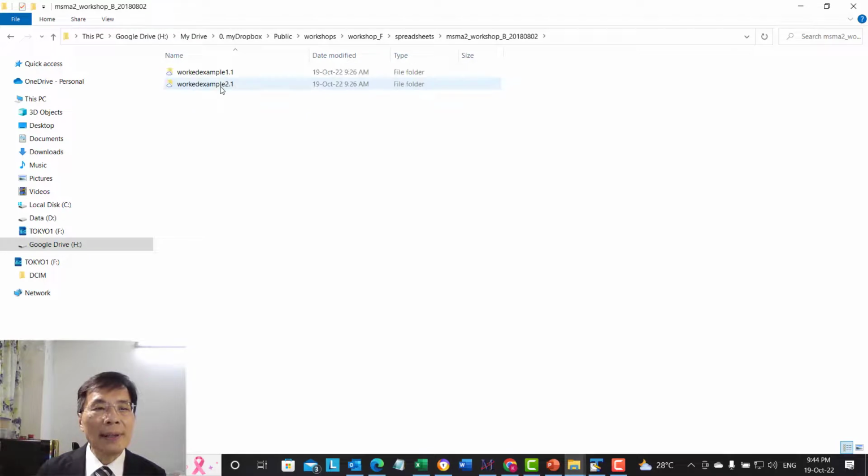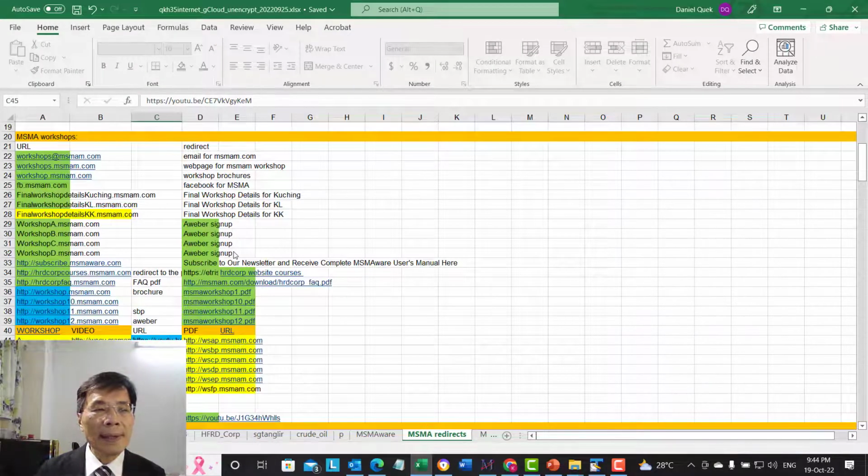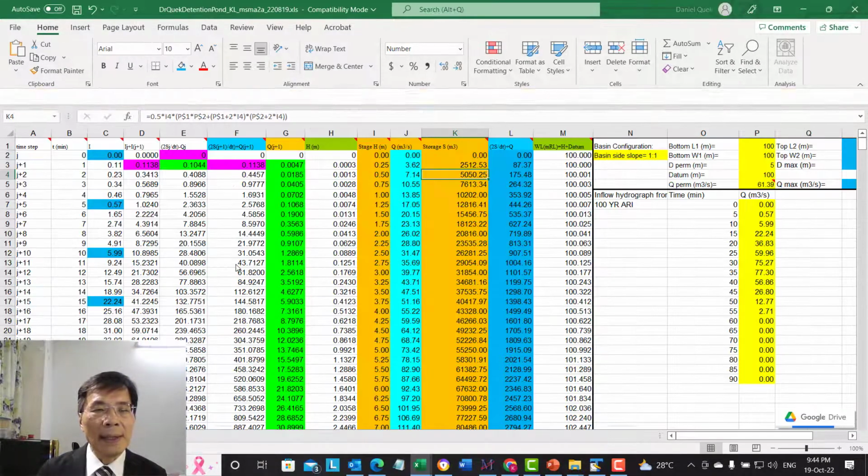And the spreadsheet on detention basin. This is the spreadsheet on the detention basin.